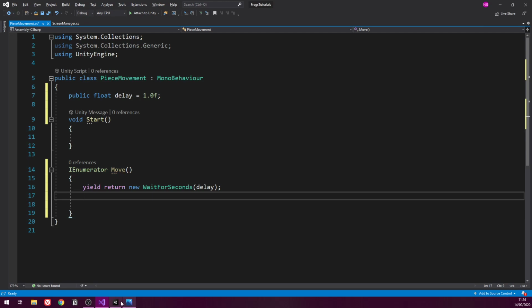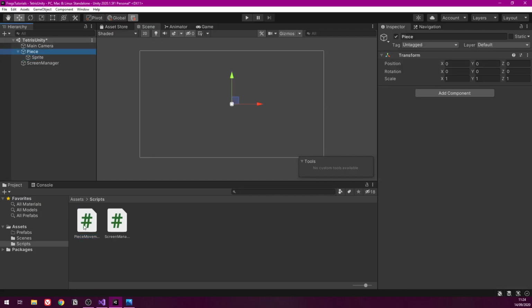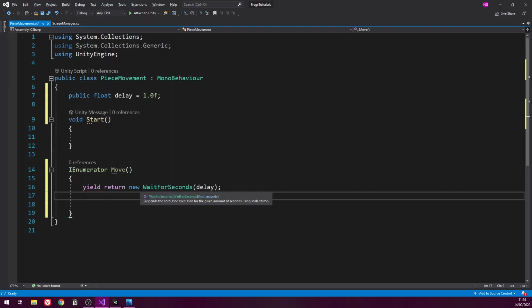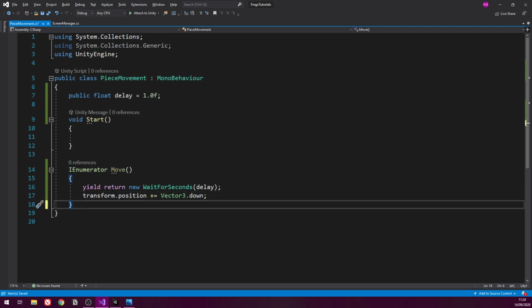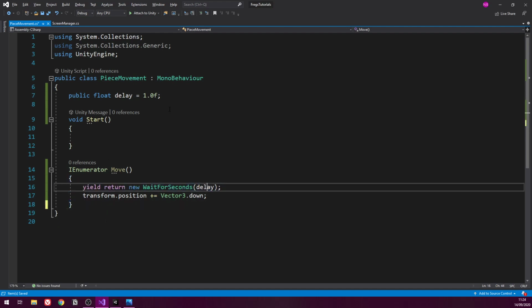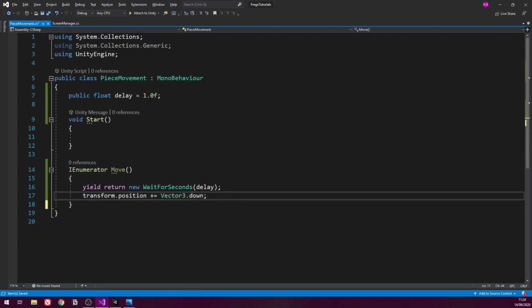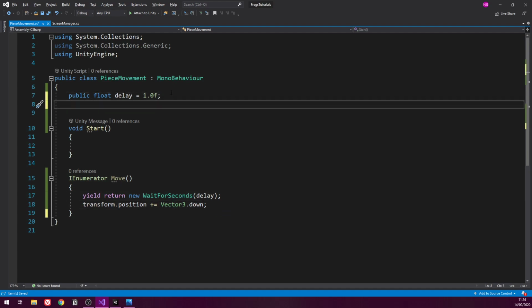So if this piece movement belongs to a piece, I can take the transform position and add a vector down. So what this is going to do is wait for a delay, in this case 1 second, and after that move the piece down.